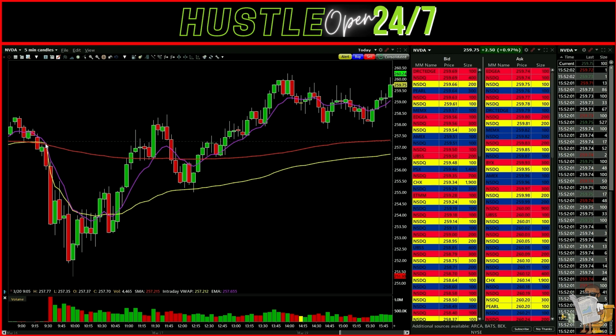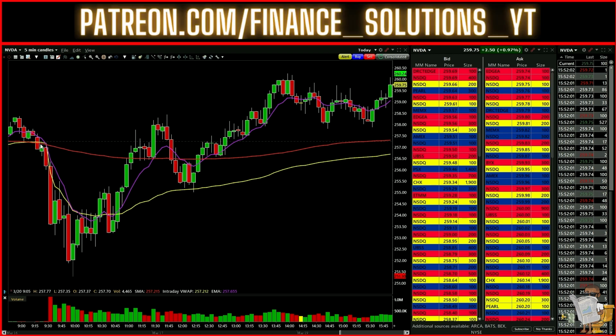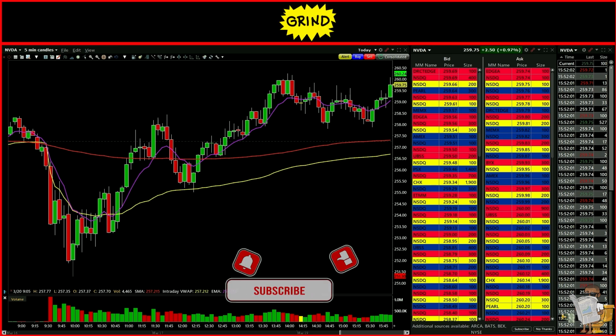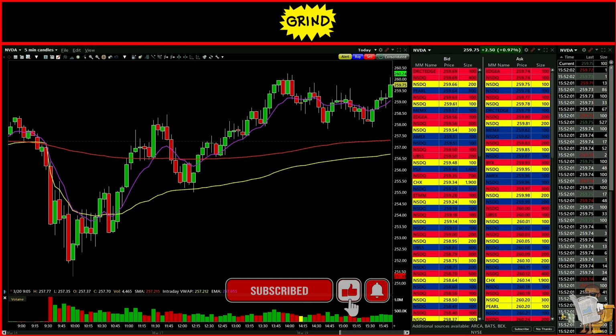So again, right off the open, washout, rejecting VWAP at the 9, also the 120, chopping around down here, but consolidated. Found a footing, found a support, caught a bid over here and up to the top. But that's why it's important to not trade directly off the open, unless you really know what you're doing or have some type of plan.